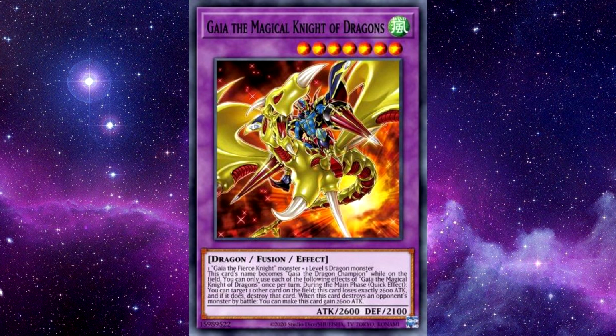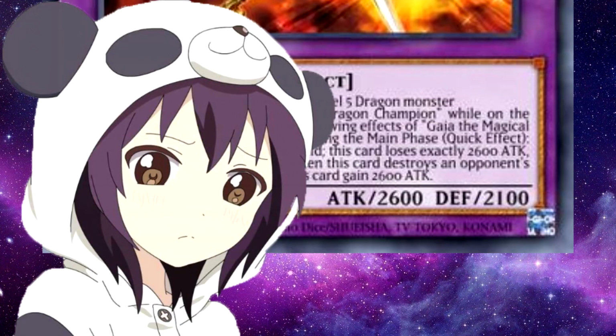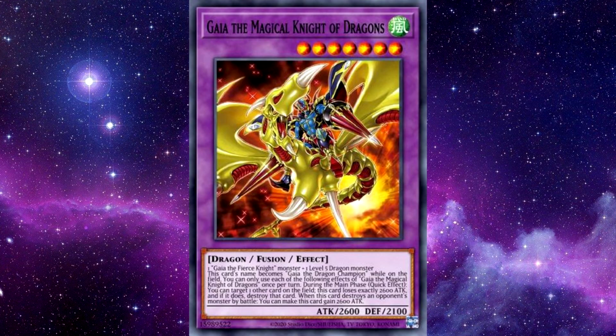So a couple of important things to note with this card. It is a main phase quick effect pop, meaning this effect is usable during your opponent's turn to pop anything they choose to summon. Second thing to note is of course this card will lose 2600 attack to do so, and it only has 2600 attack, making things kind of awkward unless of course you've already gained some extra stats using its battle destruction effect.